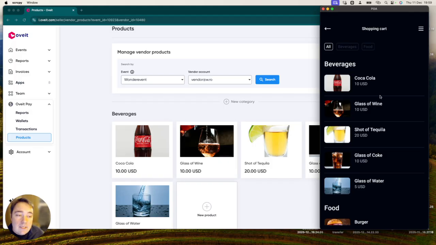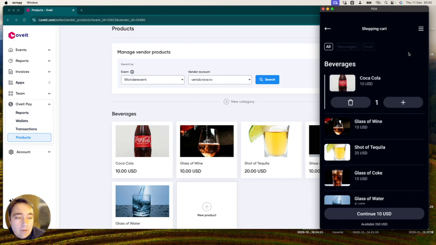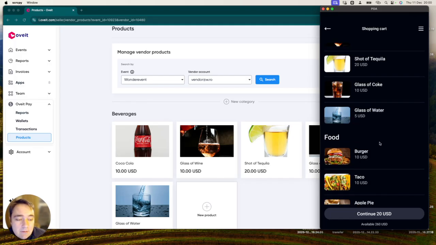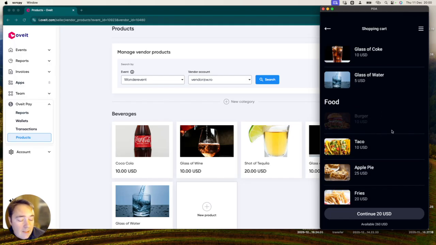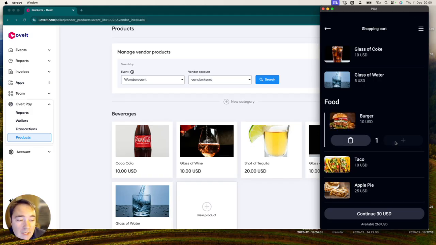All right, so let's say someone walks in and they want to buy 2 bottles of Coca-Cola and a burger. So we tap the product right here 2 times, because we want 2 bottles of Coca-Cola, and then we swipe down and tap the burger, and we can tap it again. Maybe you want to add 2 burgers to our order. As you can see, we have this button popping up here which says continue, which means that we're going to spend $40 on this order, and we have $260 that were previously topped up on our balance.